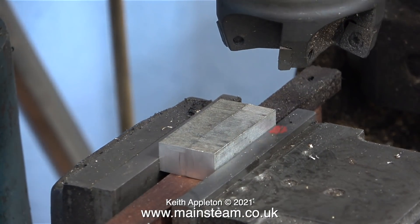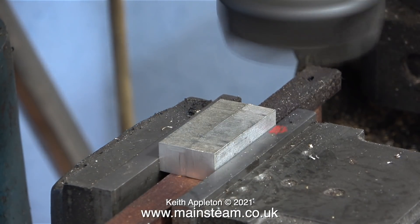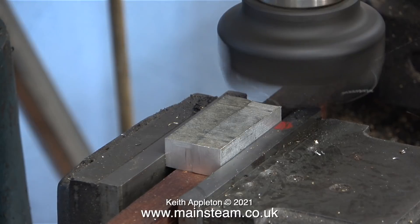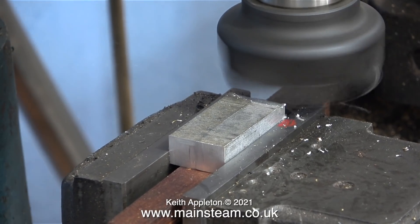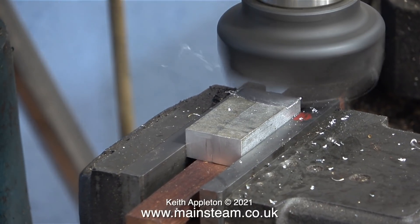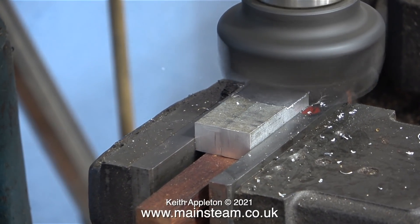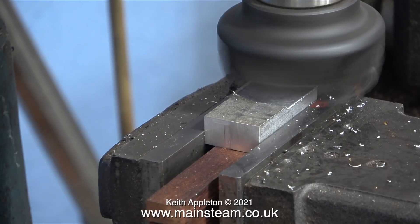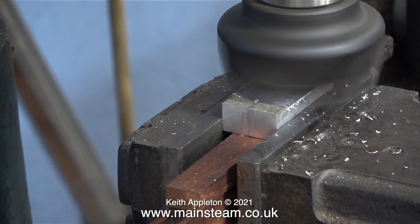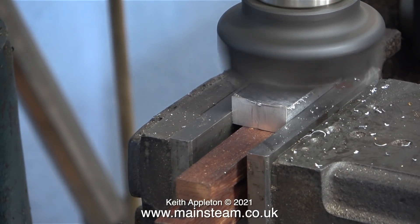I'm going to use the milling machine to profile these two pieces of metal into long wedges, and here I'm showing that I'm using a very large face cutter for this job. Before I start to shape them into wedges though, I need to reduce the thickness of them. My milling machine has never liked this face cutter and it makes a horrible noise — most of it though is the actual guard on top of the milling machine rattling. But it still gets on my nerves after all these years.